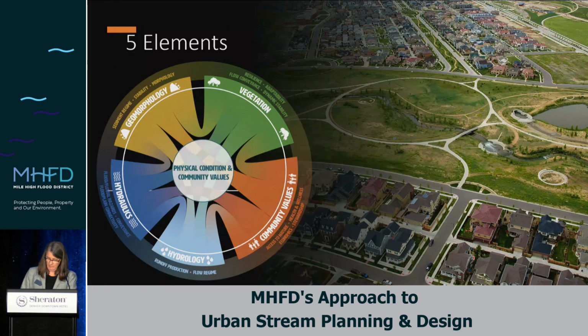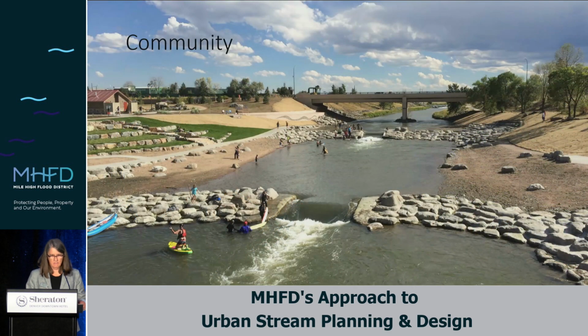Well, what happened when the team stretched a bit and took the time and effort? It's something that sometimes we're loath to give because we're in a hurry, we have budgets and schedules, but the time and the effort, when we give it to consider other elements, results in multi-dimensional projects that improve the quality of life of our community and move water from point A to point B.